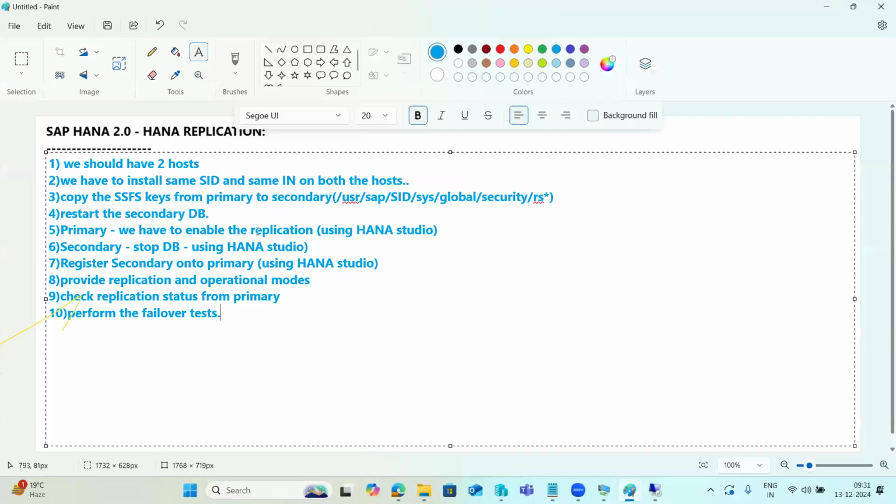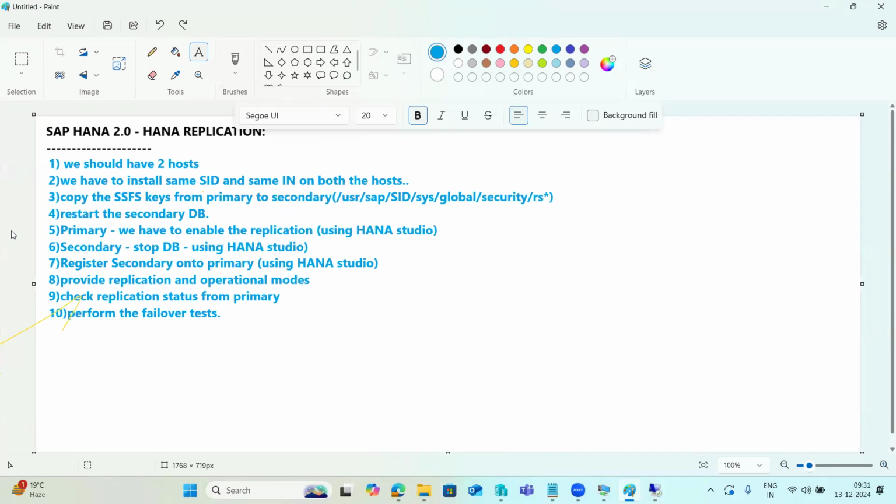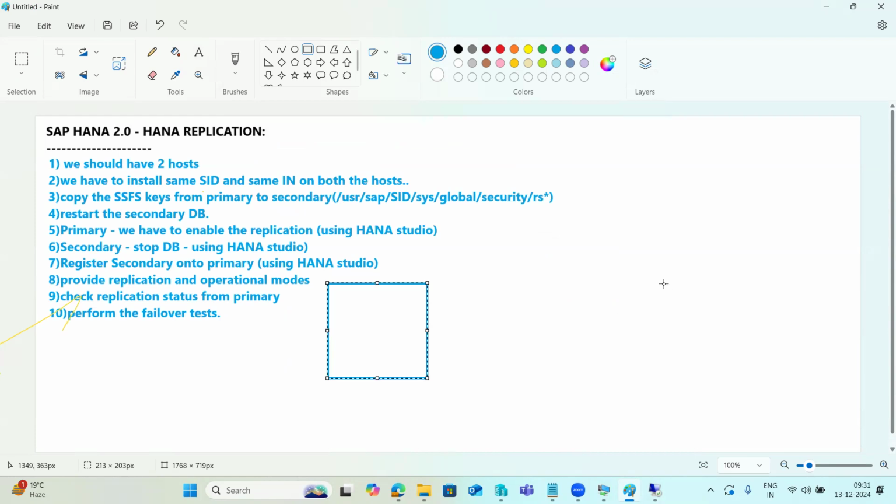One more important thing is, when you are installing HANA, same SID, same instance, both the hosts, the versions of primary and secondary should be either the same or the target should be higher than the source. Source is one version, target is the lowest version, then replication won't work.